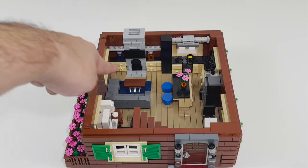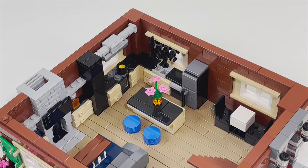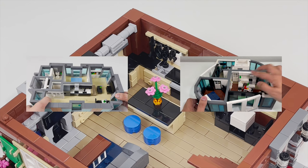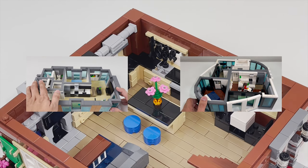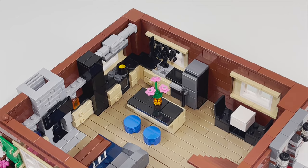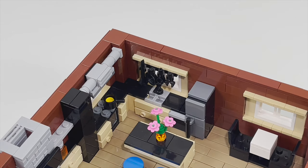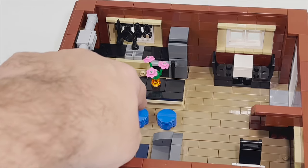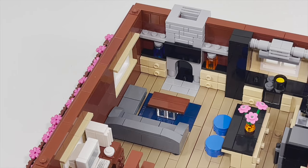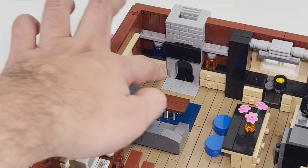Going inside you'll see there's a living room, a kitchen, small dining area, and a computer desk. The kitchen is a fairly standard build — if you saw my video on 505 Wasabi you'd recognize the techniques I used for the sink, kitchen counters, and refrigerators. I did add cooking utensils hanging over the window and an exhaust fan which is a fairly new design. There's a small dining slash breakfast area which is very basic, just for two minifigs, and they can also choose to eat at the kitchen counter sitting at the two blue bar stools. The living room area has an L-shaped sofa, small coffee table, and a fireplace with some cabinet drawers on the sides.